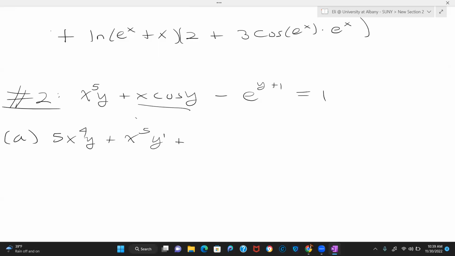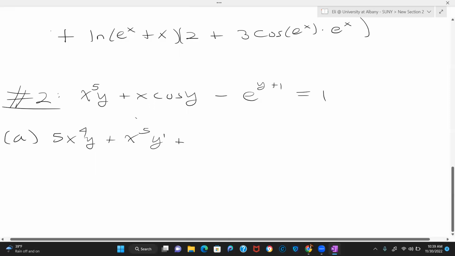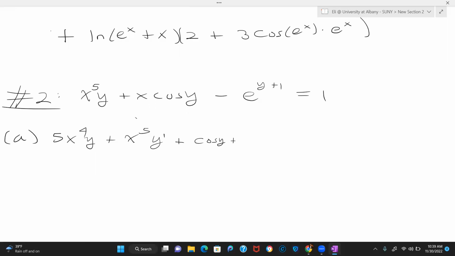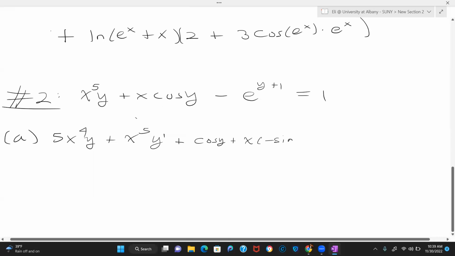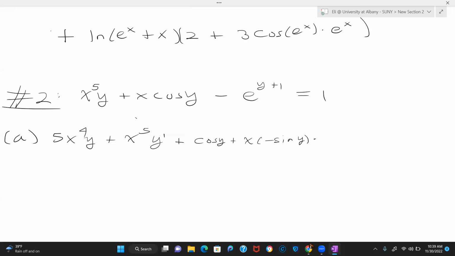So now we have this. Again, product rule first and then chain rule, because it's not just x times y, it's x times cosine of y. So this is a composition of functions. So chain rule. When we differentiate this right here, we're going to get derivative of the first function, it's just 1, plus x times the derivative of this second function. So cosine becomes negative sine y, and then times the derivative of the inside function, which is y, so it's y prime.